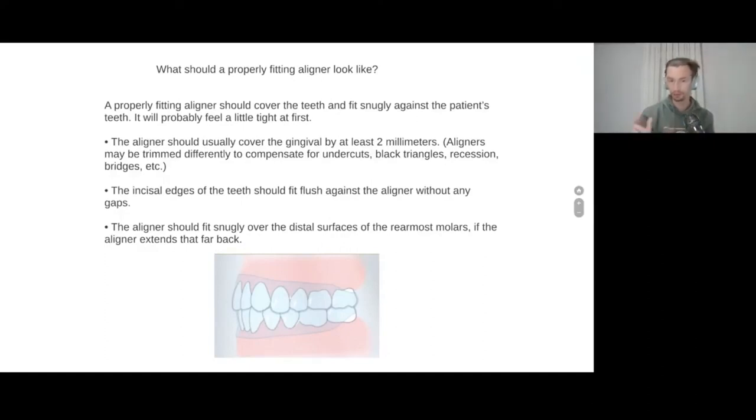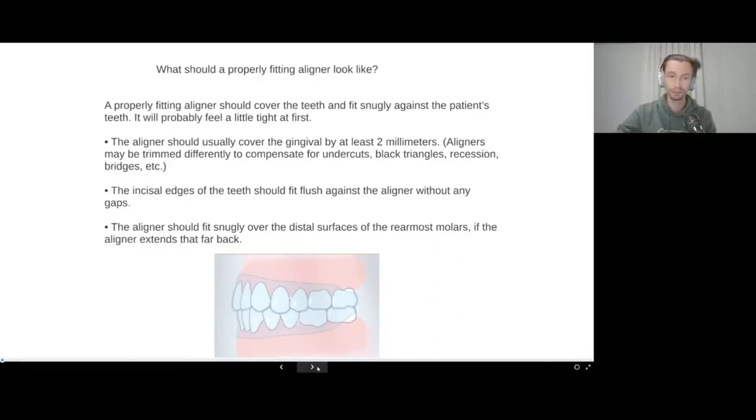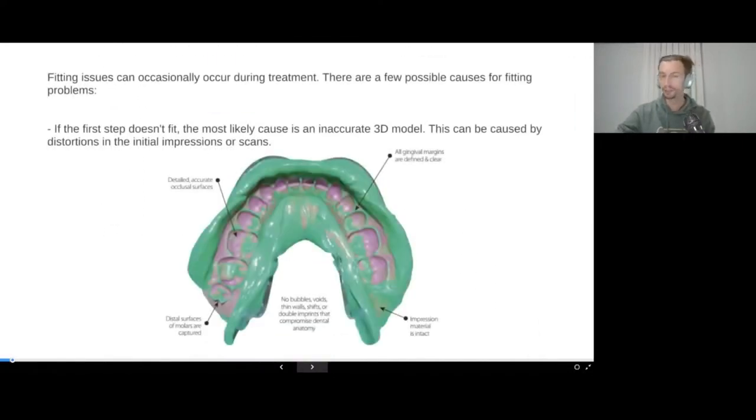So the incisor ledge has to be perfectly coincident with the incisor ledge of the liner. A liner has to be snugly fixed on the posterior teeth, and it has to cover the last teeth in the arch, for example, first and second molars, but it doesn't necessarily have to cover completely the distal surface. If the liner is not covering completely the distal surface, covering occlusal surface of the posterior teeth and not properly fitted on them, the teeth would be displaced spontaneously in extrusion.